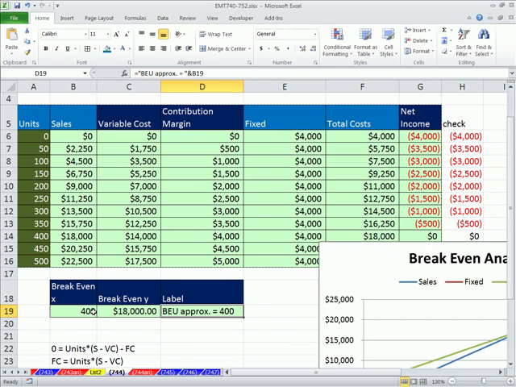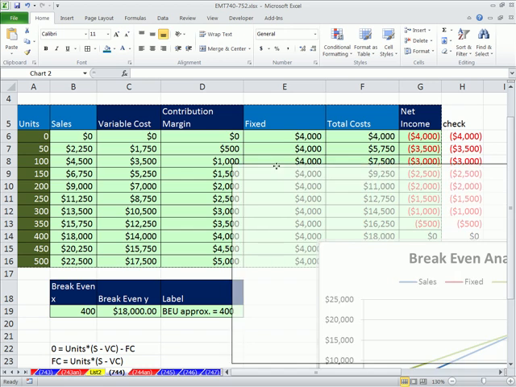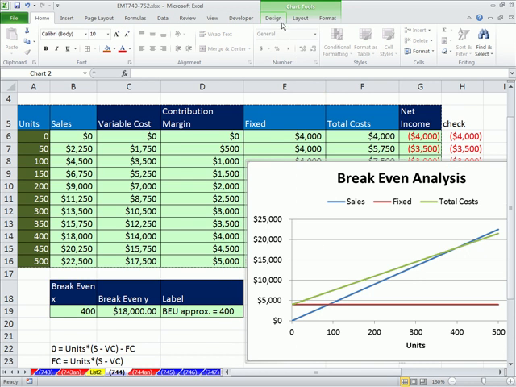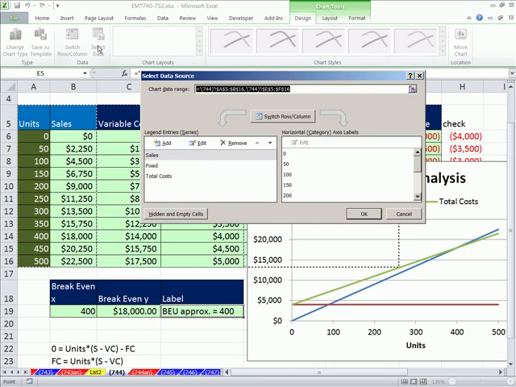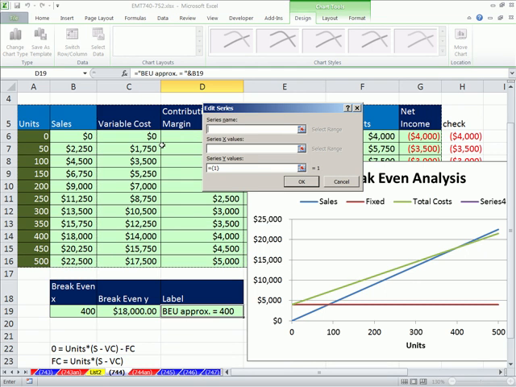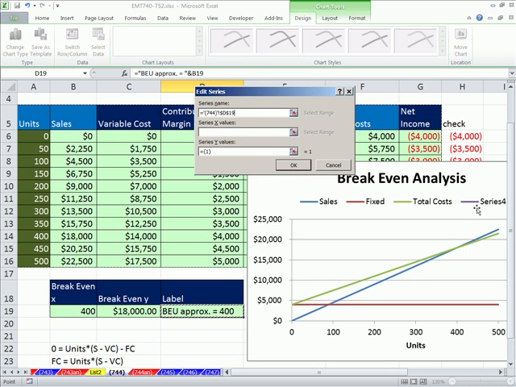Now we can plot x, y, and a series name that'll show up in the legend. I'm going to click up here. There's a few ways we can do this. I'm going to go, with the chart selected, to Design, Select Data, go down to Add. This is done in step 2 of Chart Wizard in earlier versions. Series name, boom, there it is. You can already see before we hit tab, it's showing up as Series 4 there. But as soon as we click there, we have our label.